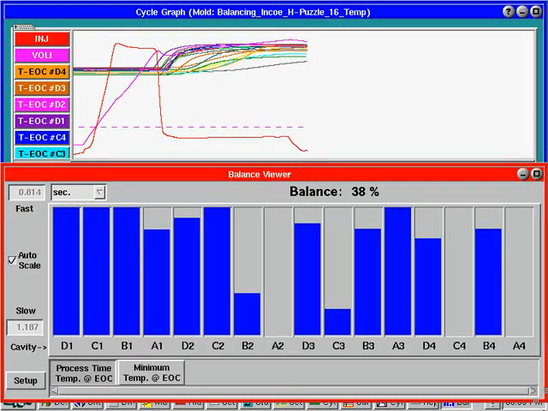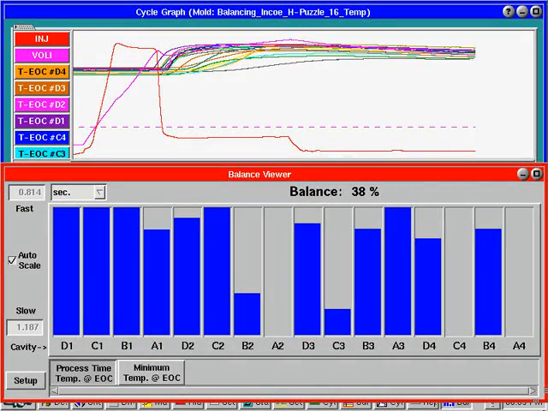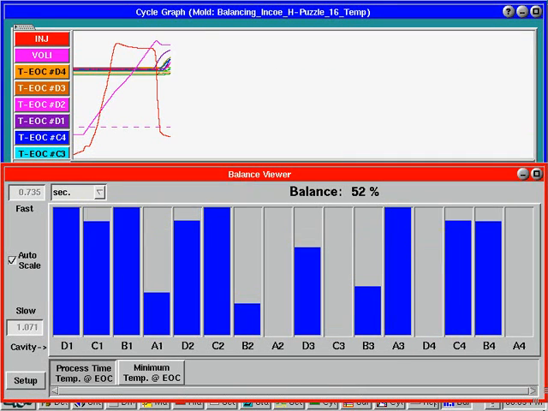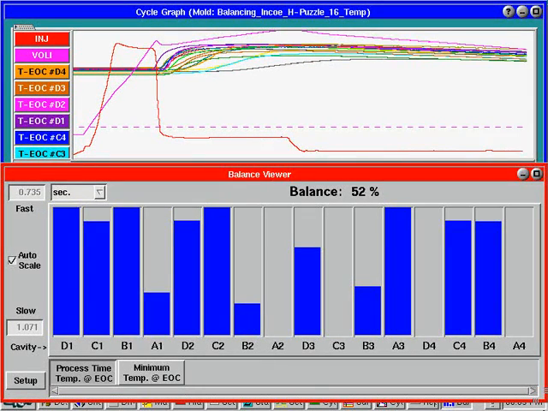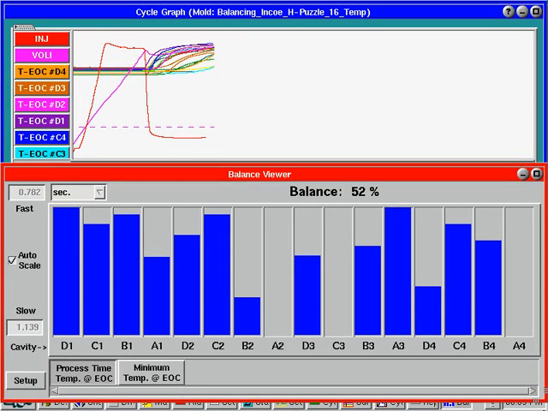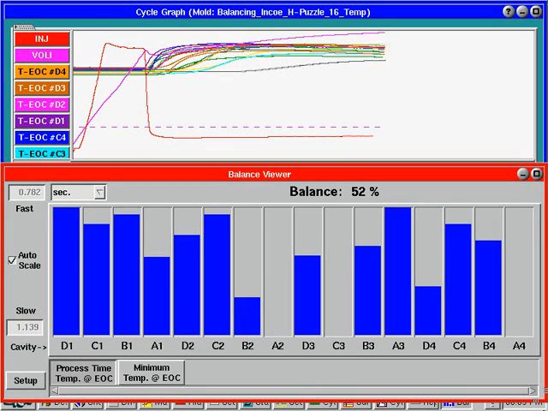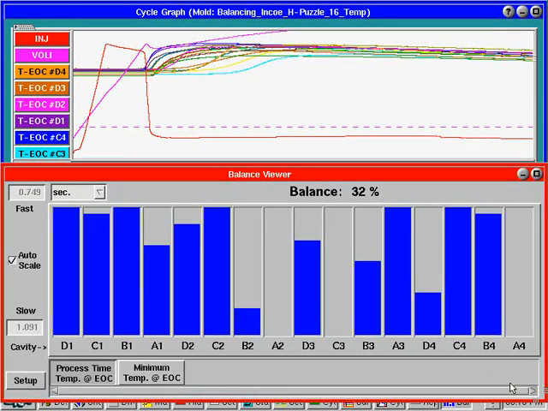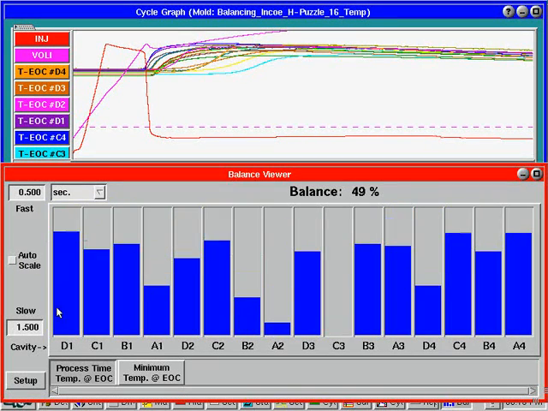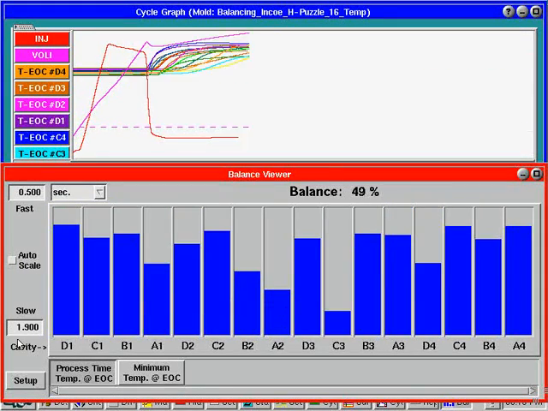Here is an example of balancing a mold which has only temperature sensors in it. The eDart calculates the time from the start of flow until a temperature rise, in this case, process time temperature at end of cavity. You can see at the beginning of the run that the flow front arrival time is wildly imbalanced. With this much imbalance, some of the bars hit the top and bottom of the graph. You can turn off the autoscale and then adjust the values so that you can see them all.